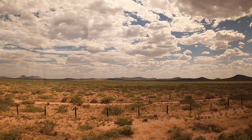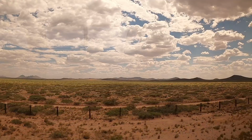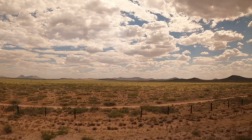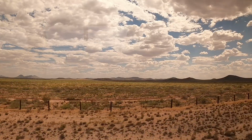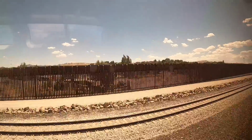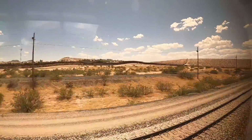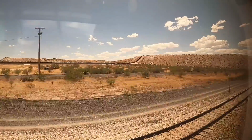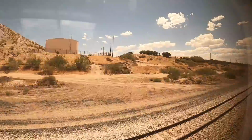And also the Texas Eagle is going to take you on the southernmost route, while the Empire Builder is taking you on the most northern route. The Texas Eagle and Sunset Limited are taking you on the most southern route. As a matter of fact, it's so southern that you're hugging the line with Mexico. You're literally looking at the border right outside your window as you're zipping through. You're looking at Mexico and at the United States at the same time.